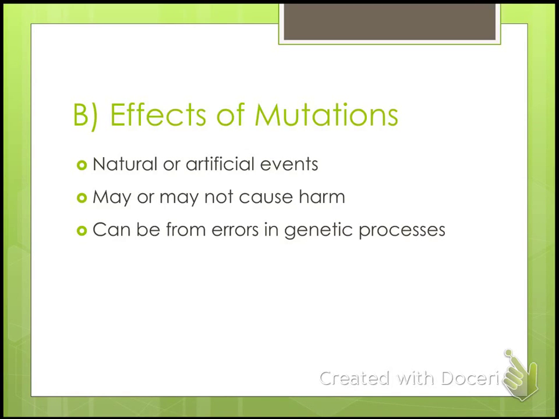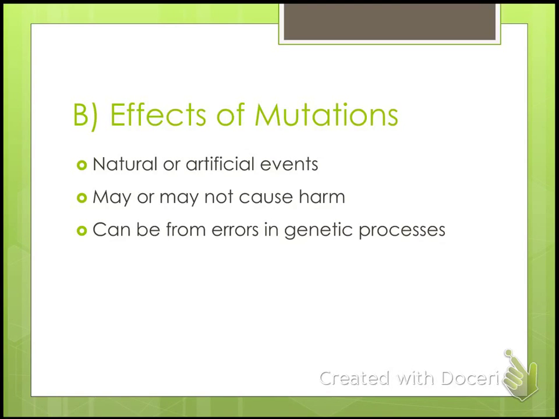And it's important to remember that a mutation may or may not cause harm. It doesn't have to cause harm. Like we said, point mutations a lot of the time will change one base, and that won't make a difference in the coding of amino acids. Because if you remember our reading codons circle, our decoding circle, oftentimes the third base in a codon could be any of the 4 bases, and it'll still code for the same amino acid. If you don't know what I'm talking about, refer back to that reading codons circle we've used.